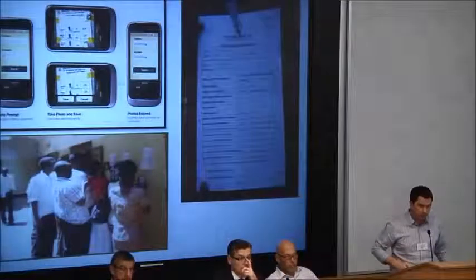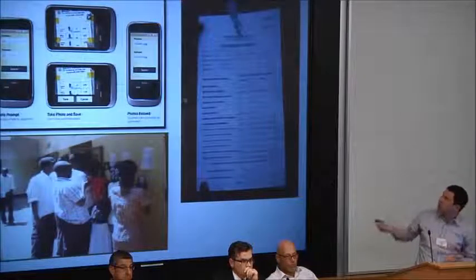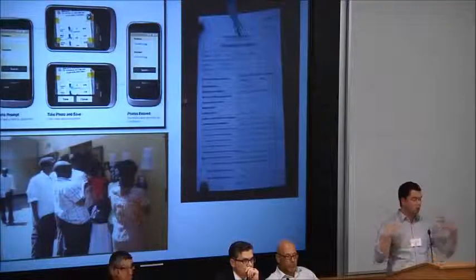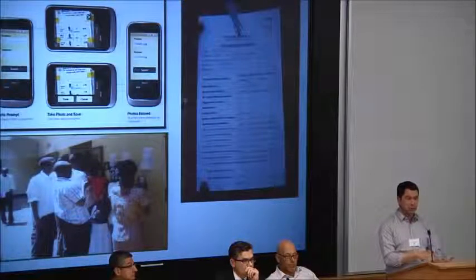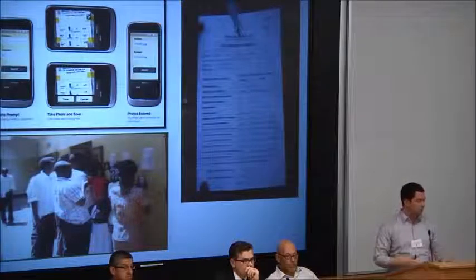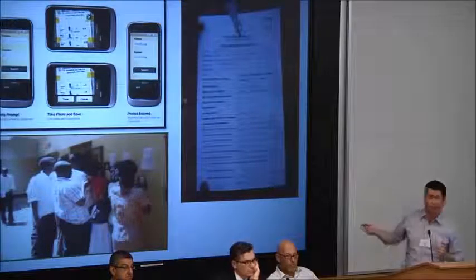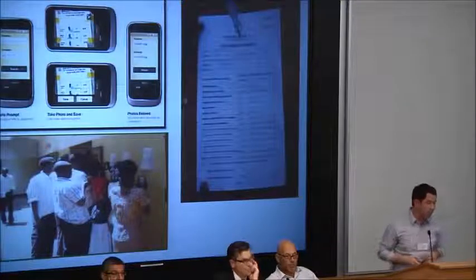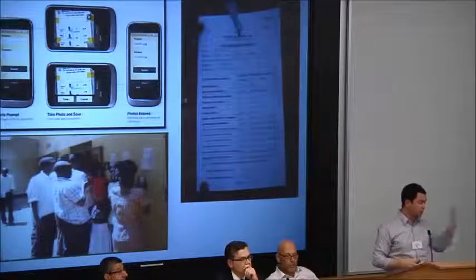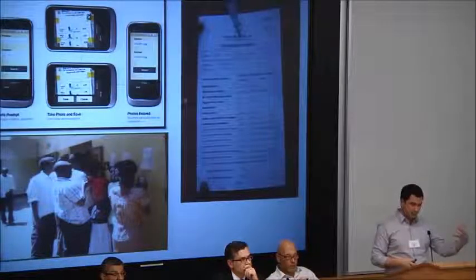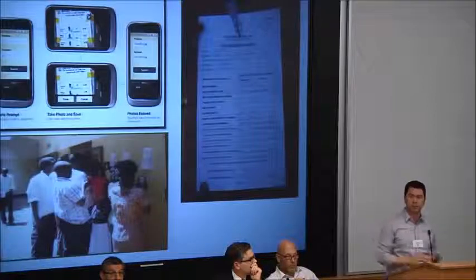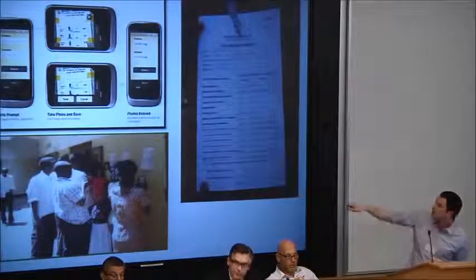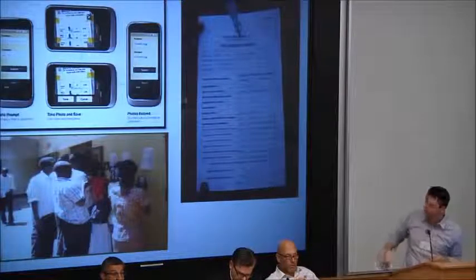Now let me tell you how we measure fraud. In Afghanistan, we only had digital cameras. But in Uganda, we used HTC smartphones with a specific app designed so that researchers go the next day, enter a polling station ID code corresponding to where they're supposed to be, and then take photographs of the tallies posted there. This is an example of a tally posted in Uganda — it's now international practice to post tallies at each station to develop an independent account of what happened before the tally went up the chain of custody and was adjudicated by the election commission at the national level. Here are our researchers training on how to take these photos of the tallies the next day.